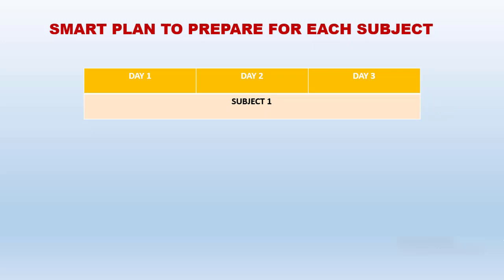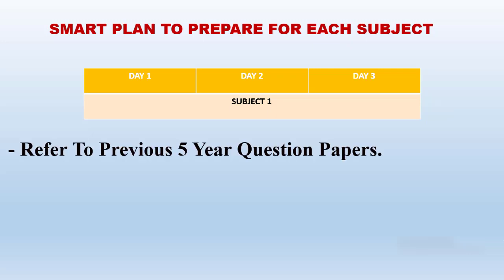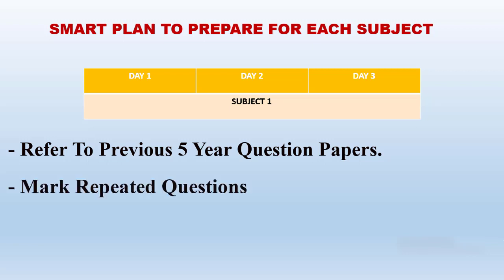The first and the most important point is to always refer to the previous 5-year question papers. Through these question papers, you will come to know the pattern of the question paper and how the questions will be asked. Then you can also mark and go through the important questions which are repeated every year. Mark down all those questions in your textbook so that you will know exactly what you need to focus on and how it will be asked in the question paper. Before starting a subject, you have to do this.